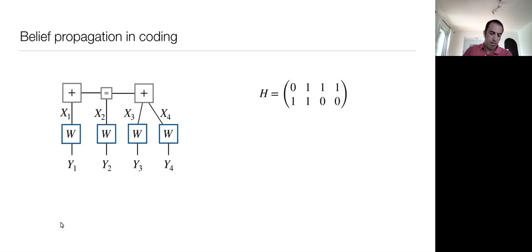And so the function's value is 1 if the sum of the legs, now everything is binary, is 0 mod 2, and it's 0 otherwise. So it enforces the parity checks of this particular error correcting code, whose parity check matrix is this H. It's a pretty stupid error correcting code, but it's good for illustrating how this algorithm works.